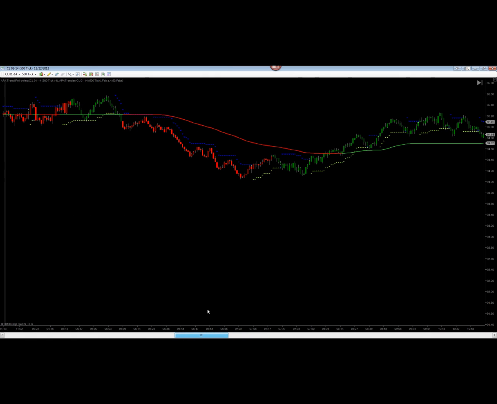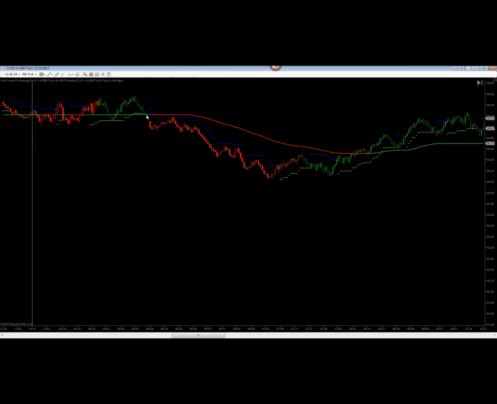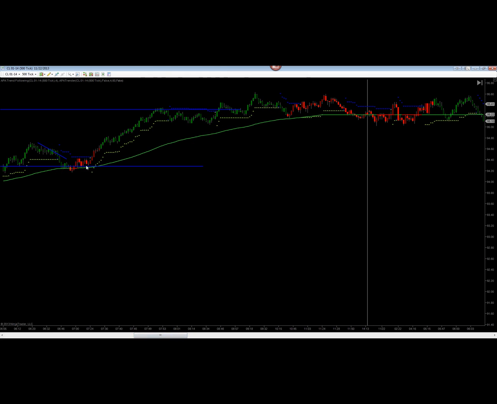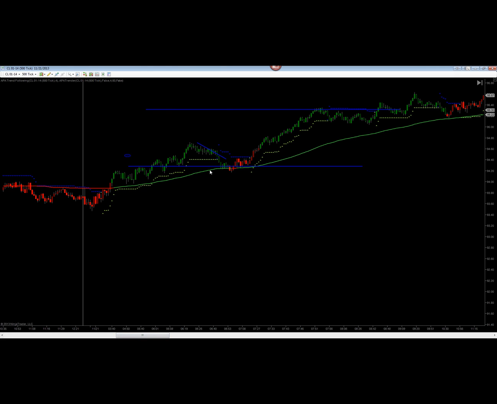Right. And after I developed this, I developed the Trender, which is this moving average here. It really doesn't have anything in common with this trend following thing. But what it does, the Trender, I like a whole lot better, because I felt like that was more accurate in adapting to the trend, and quicker. So it stays green pretty much all the way through, except for a little bit where it turns red right there for a couple bars.